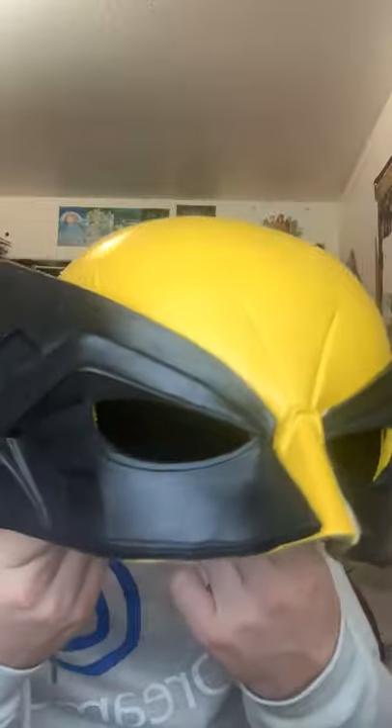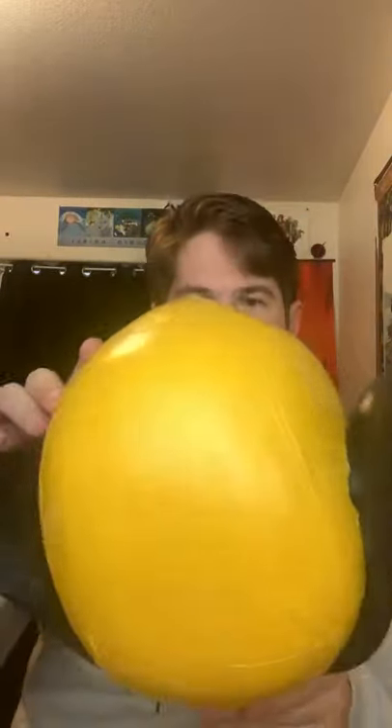This guy is my newest addition — Wolverine. I'll need to warp it; as you can see it's more narrow, but with a little bit of a muscle and a hair dryer it'll fit just about any head. I really like this one because it's a combination of resin up top and then latex sides, nice and stuffed so they keep their form. I love the nose detail — how they put the latex over the resin. Super dope. It'll fit a normal-size head; for me I'll just warp and put it on.